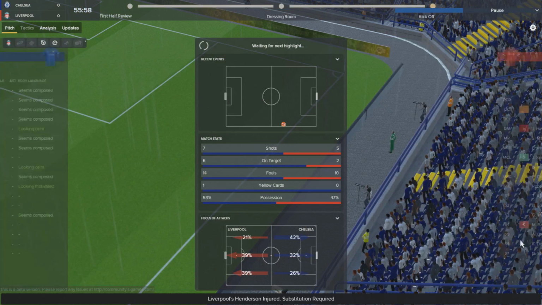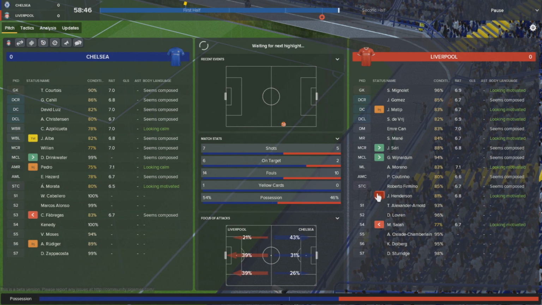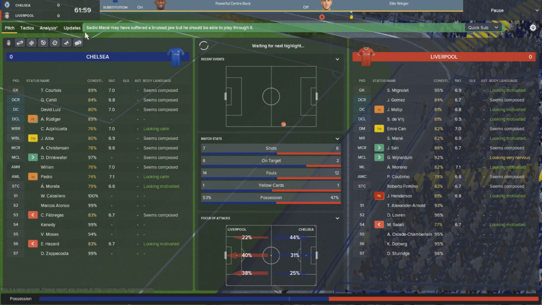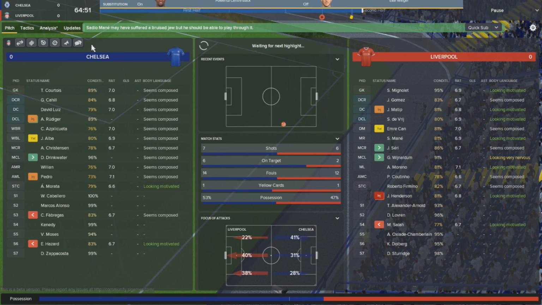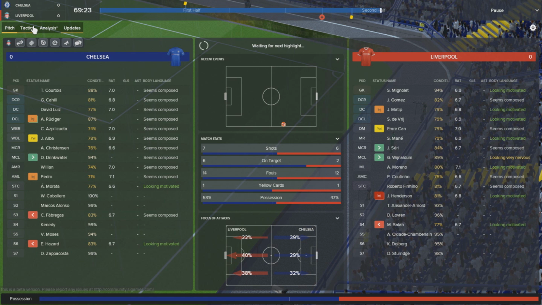You'd have to say it's not been the greatest game for us so far. Two changes that have been forced upon us. Salah with a minor injury. Henderson, hopefully that's nothing too serious. It's a foot injury, which is a little less than ideal. But we'll see how we get on going into this game. There's 25 minutes left. In some ways, I'd be happy to settle for a draw at this point.